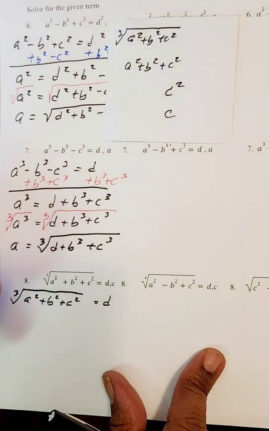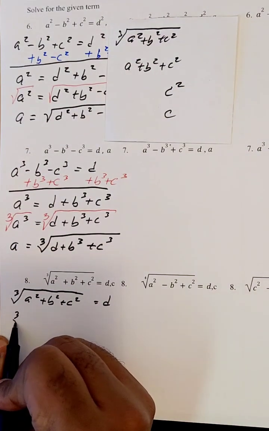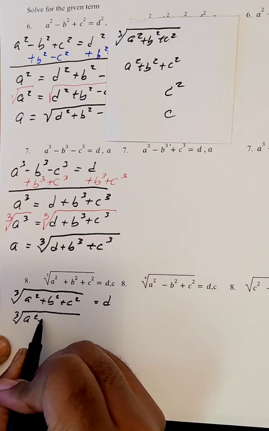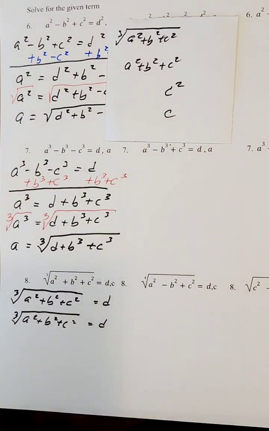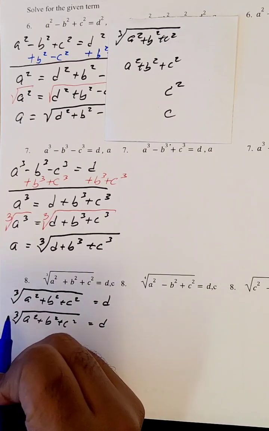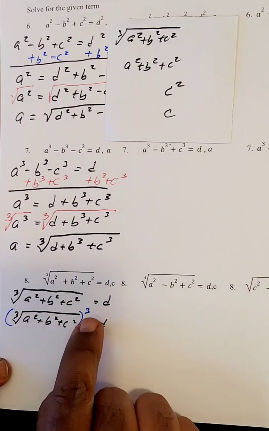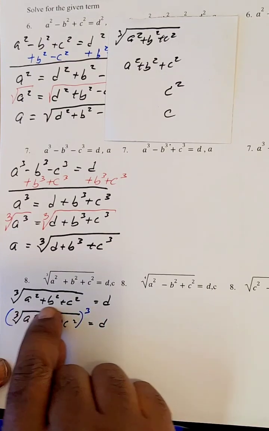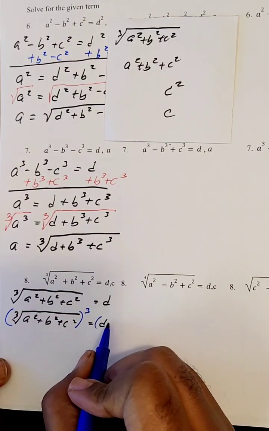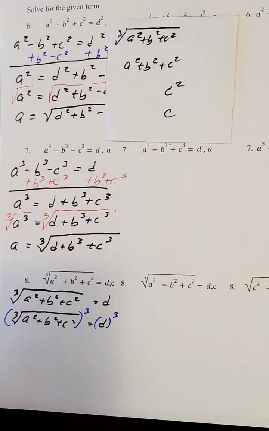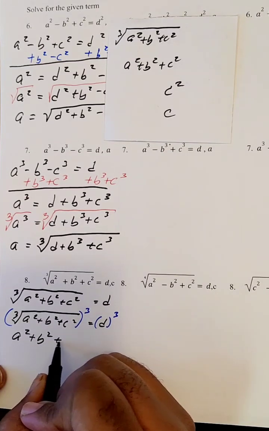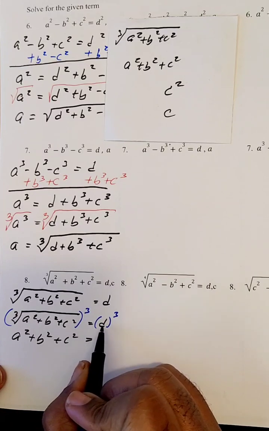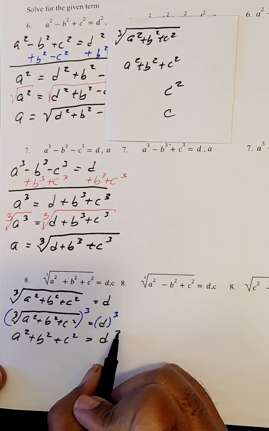Let's put this up here. All right, so the cube root of this expression, A squared minus B squared plus C squared equals D. The way to get rid of a cube root is to use a cube. So I'll put all of this to the third power. And this third power will get rid of the root here, and all of that will go away. What you do to one side, you do to the other. So we'll put a third power there as well. And what we'll get is the root will go away, and we'll be left with A squared minus B squared plus our C squared. And D, all raised to the third power, is D to the third power.